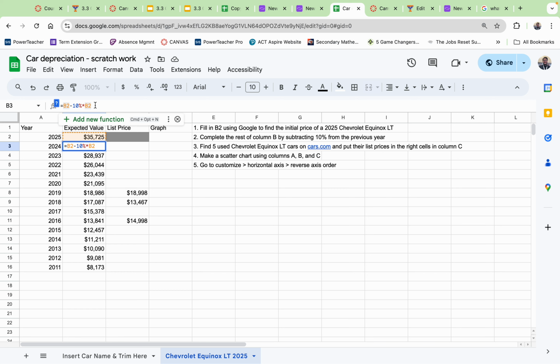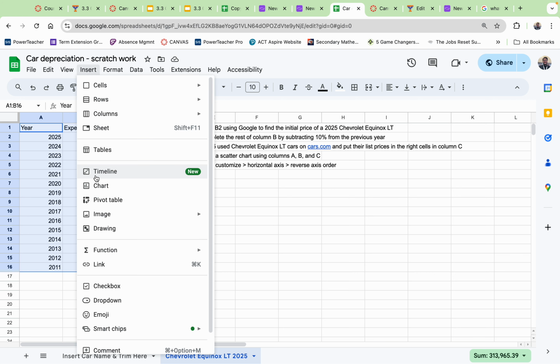Guessing or assuming that we are going to have a 10% depreciation every year. So once you complete this, what you're going to do now is create the graph. How do you do that? As usual, we're going to select all these values, and with this and creating a line graph, I will see how the depreciation of the car is displayed or is performing.